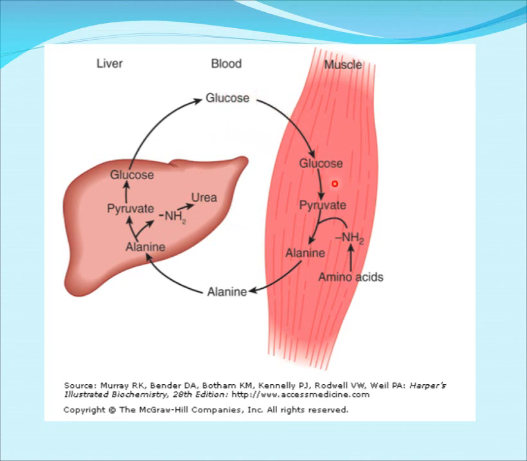Glucose in the muscle is converted into pyruvate, then converted back into alanine. Alanine is transported from the muscle to the liver, and in the liver alanine loses its ammonia group to urea, here of course by oxidative deamination, converted first into glutamate, and the glutamate will lose its amino group, and alanine is converted into pyruvate. Pyruvate by gluconeogenesis forms glucose. Glucose is secreted from the liver to the muscle to produce continuous energy for the muscle.